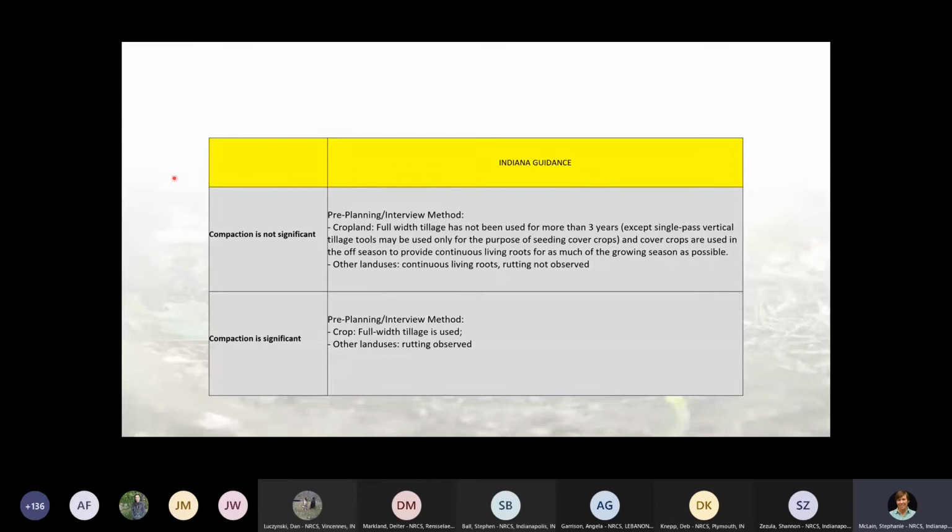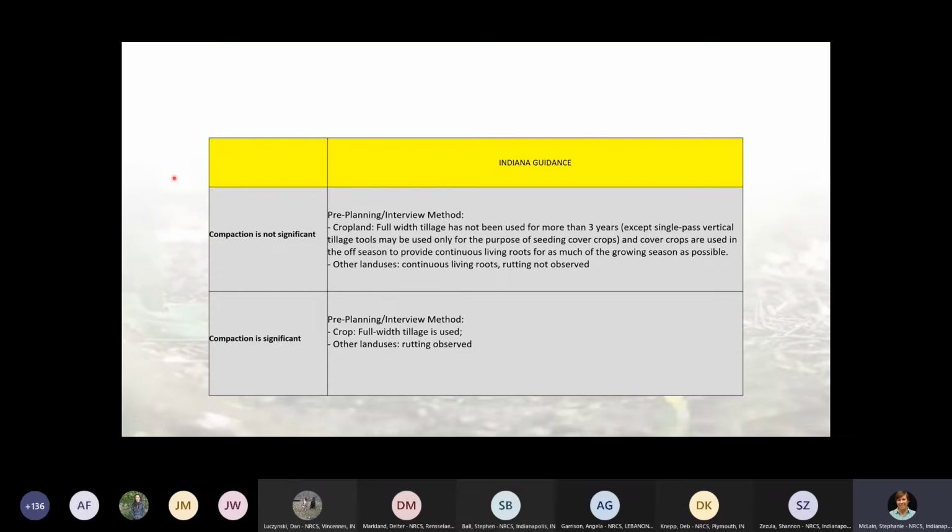And then also the thing is that we want to make really clear, and I think all of you know this, is that as soon as you stop tilling a field, that doesn't mean that compaction goes away. That means that for many years, depending on the management on the landscape, our farmer is in a transitional tillage system. They're still dealing with the effects of compaction and root restricting layers and slow infiltration further down in the soil profile, because that compaction is still there, rearing its ugly head in our systems. And so that's why we picked that 3-year number, because hopefully by that point in time, we've gotten some plant roots to penetrate that.